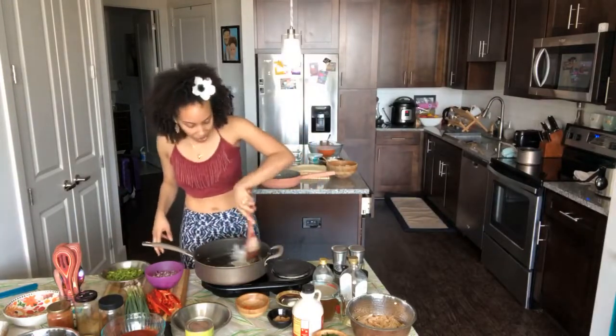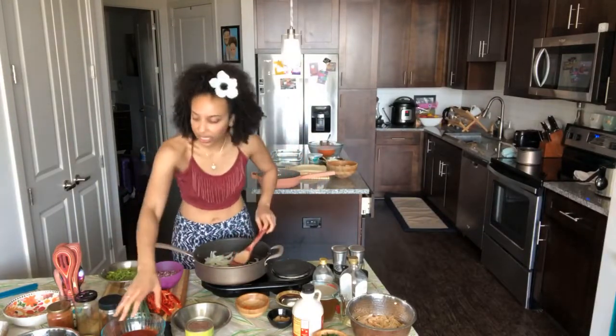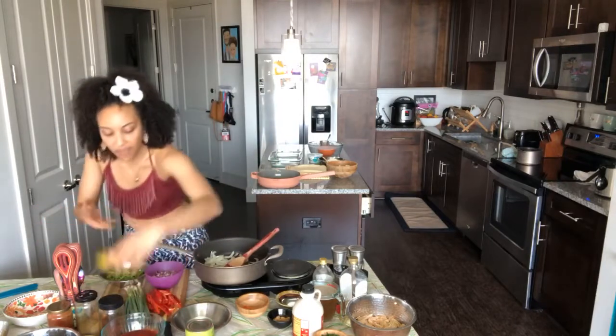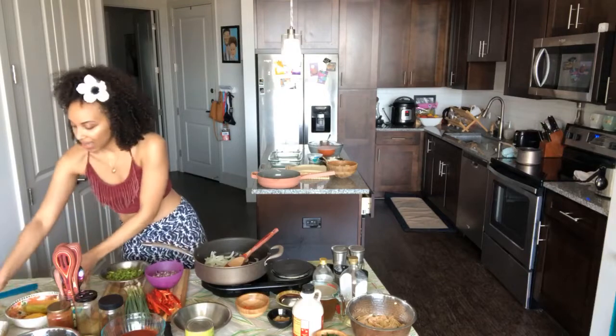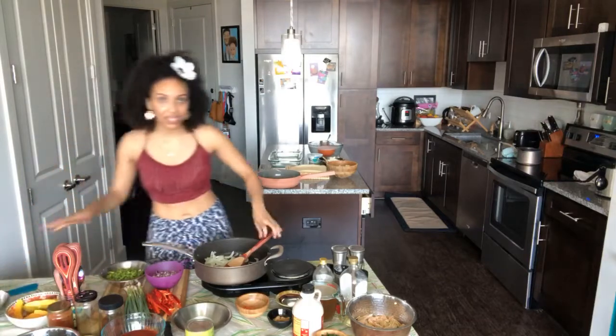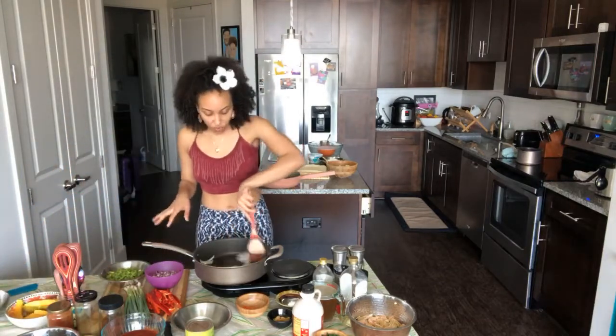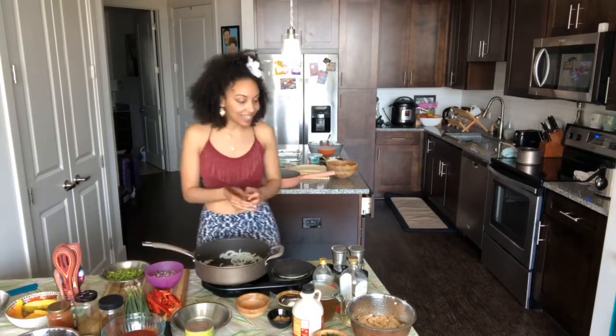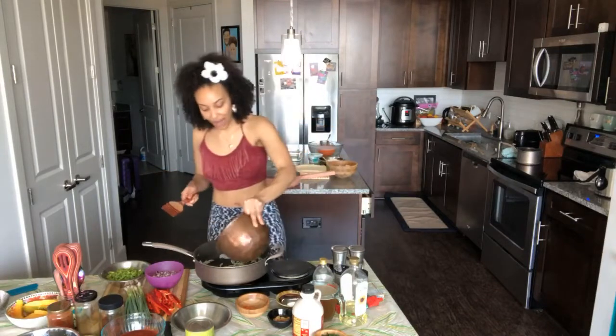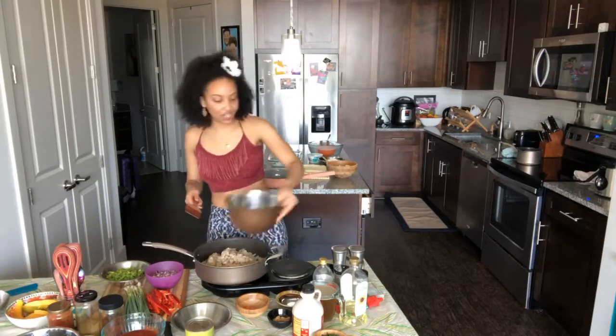All right, look, these onions are cooked down. That was perfect freaking timing. I love it. All right, let me put my mango to the side. That way I will chop that up later while this thing is baking down. All right, so we have our onions and oil. So that means the next thing I wanna do is add in some of my jackfruit, my loves. Get this nice and cooked down.